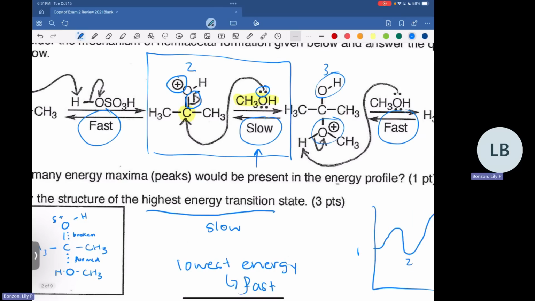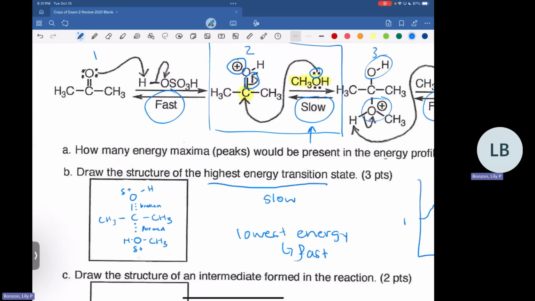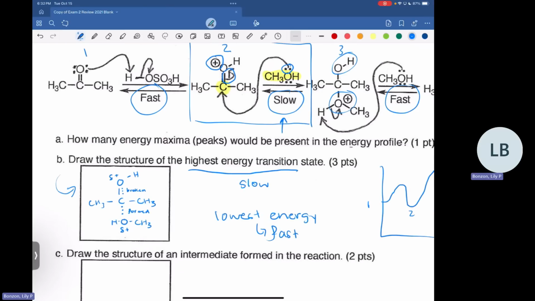And then you'll also notice that in the product, we have a plus charge now on the oxygen that attacked. So it's kind of the same thing, but backwards. We're going to draw a partial positive on the oxygen on the bottom, because again, it's going from not charged to partially charged in this drawing that we have here, and then to fully charged in the product. So there's kind of three things that you have to do for this kind of question. You have to identify which step you're going to be drawing. You have to show the bonds that are being broken and formed, and you do that with the dotted line. And then you have to identify any charges and make sure you draw the partial charges on the transition state diagram.